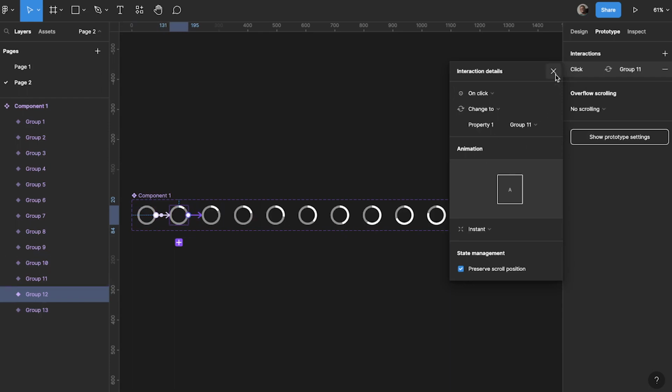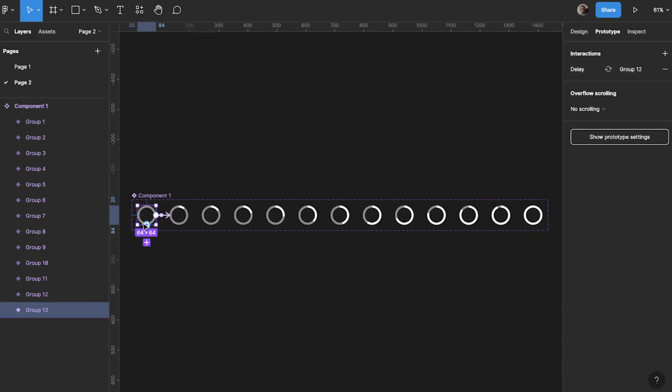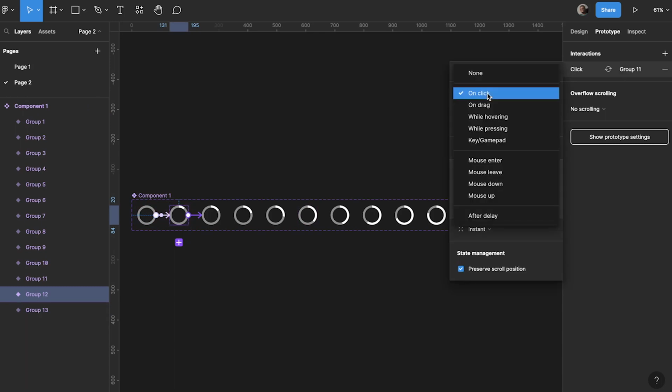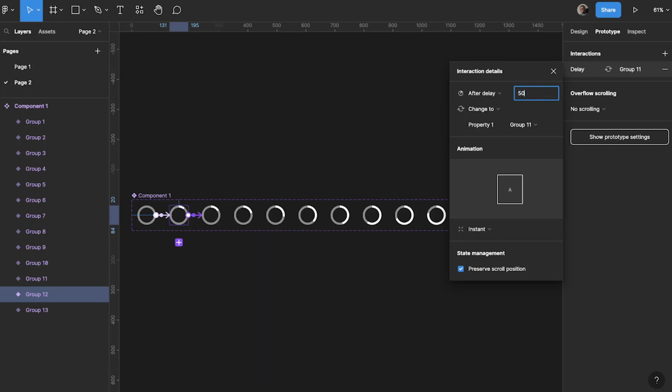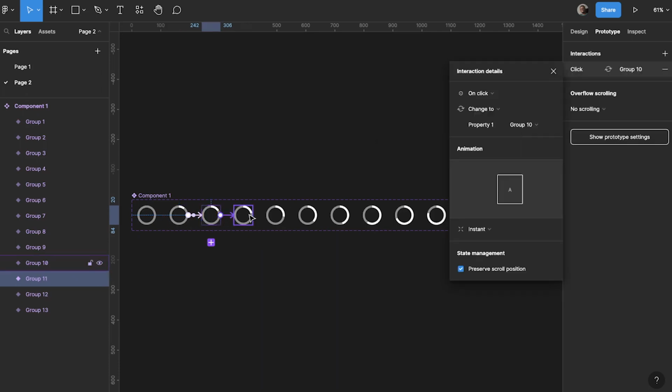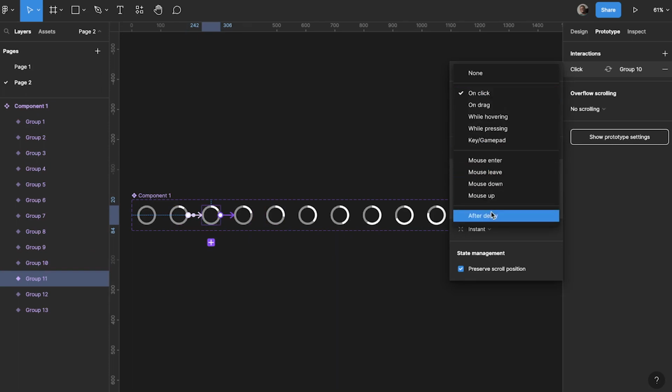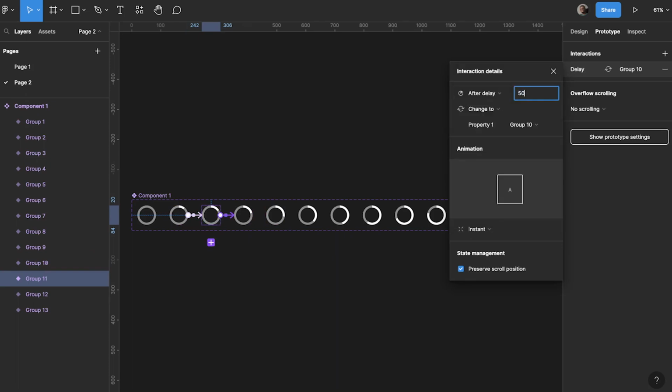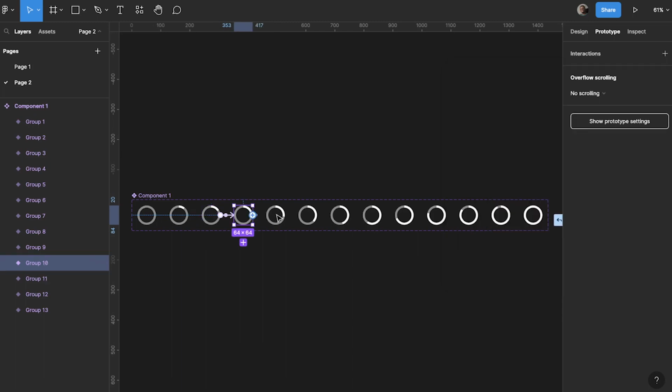Then we are going to do that for the other designs. Once you drag this point to the other circle, it automatically makes use of your other interaction. I see I have click here, so I'll change this again to 50. Then I'll select the other one and drag it.